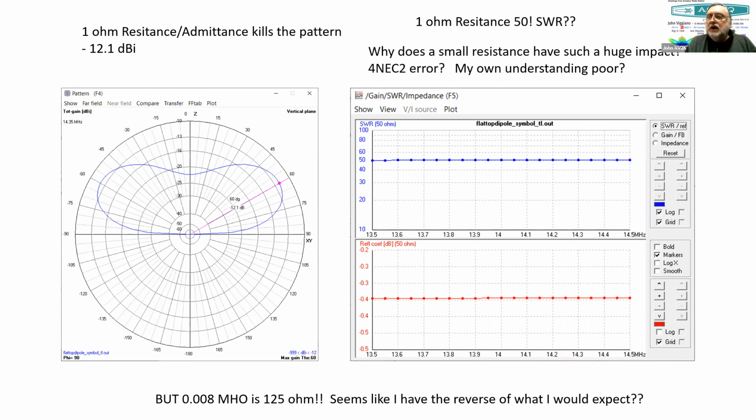It's not as drastic as what Comet and one of the other manufacturers does to make a wideband vertical that covers all bands with a SWR of 1.5 or less, which is to make a very lossy matching network. But the reason why you're seeing a SWR of 50 across the entire band when you put a 1 ohm resistor across your excitation segment is that the SWR of a 1 ohm load is 50.